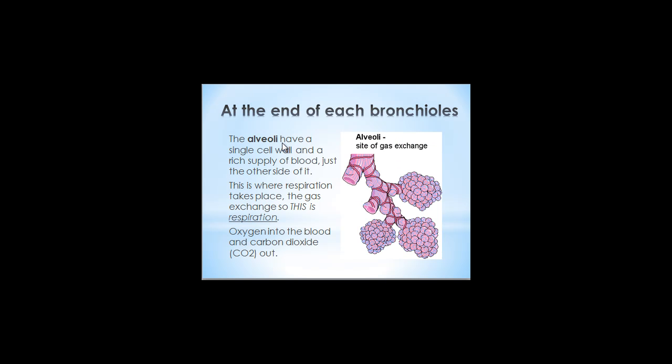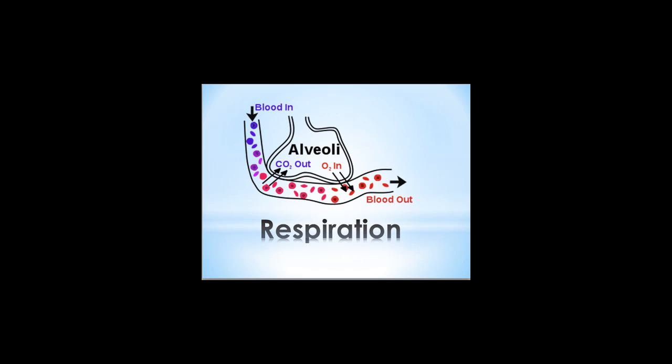Now, within your lungs you have little sacs called alveoli. The plural would be alveolus. This is the site of gas exchange. So if we have a look at it in closer detail, in one alveolus, as you can see, you've got deoxygenated blood coming through. The alveolus is only one cell thick, which obviously allows gas exchange to take place and makes it more efficient.